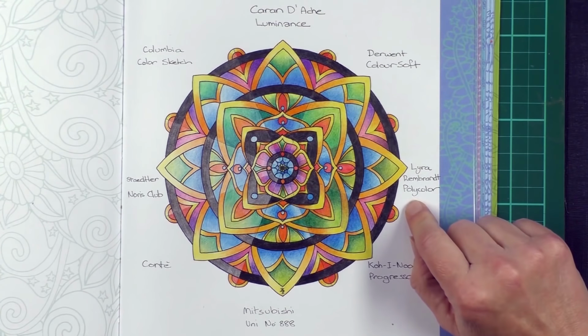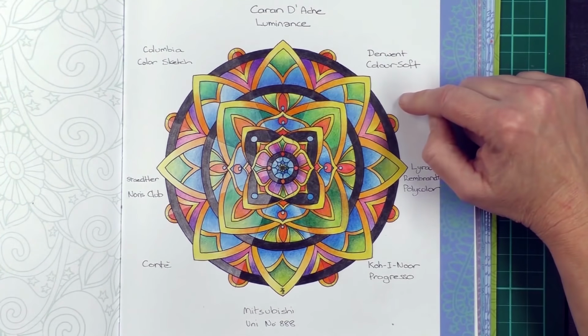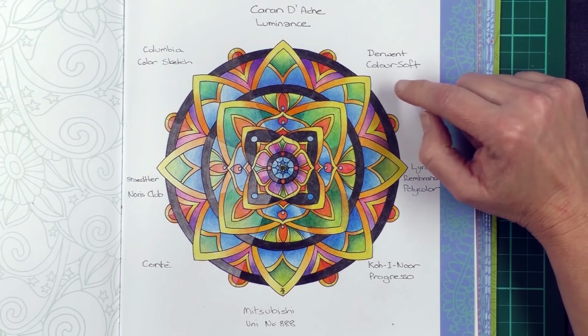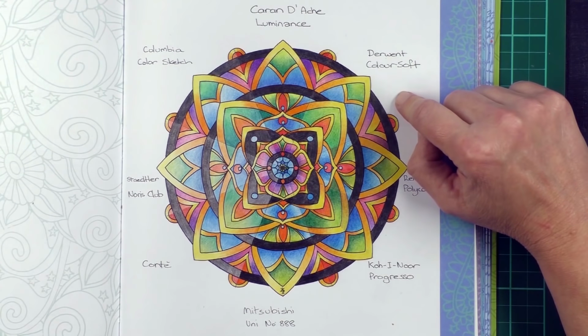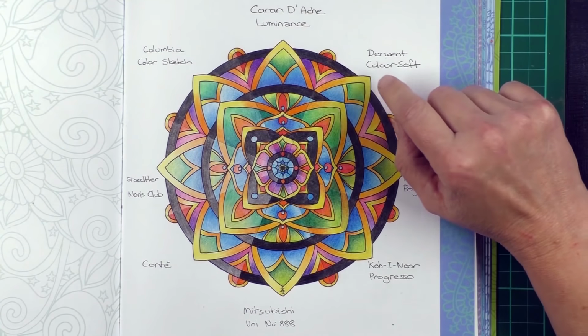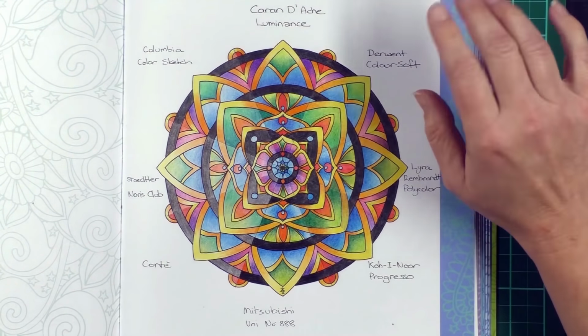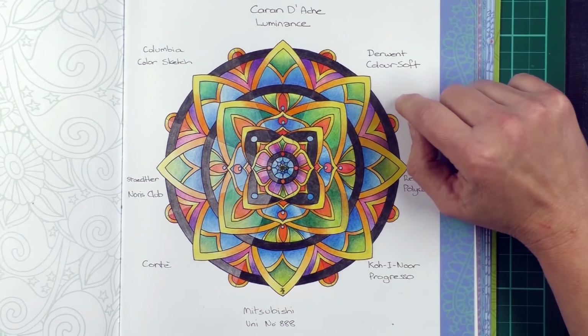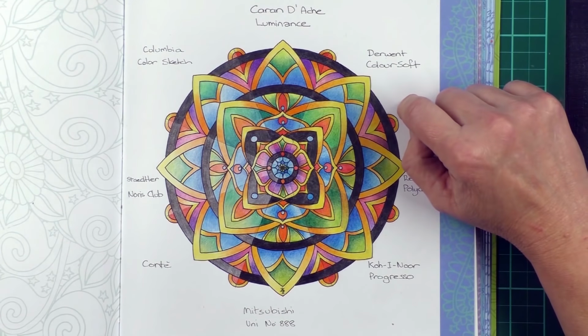The Rembrandts were beautiful. I enjoyed using those. I can thoroughly recommend them. Moving up to the Derwent ColourSofts, they were soft to use, but I felt the problems that I had with colour dust coming out of them and the tiny tips of the ends of the pencil fracturing when I was putting a bit of pressure on them let me down a little bit. Still nice pencils. Not my favourites, but I'd happily use them again.